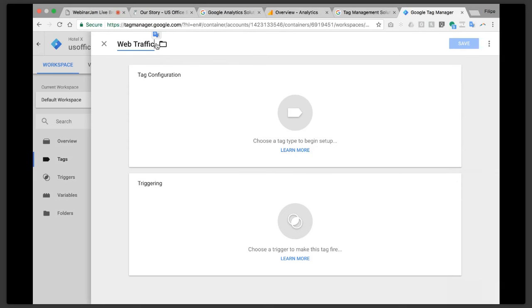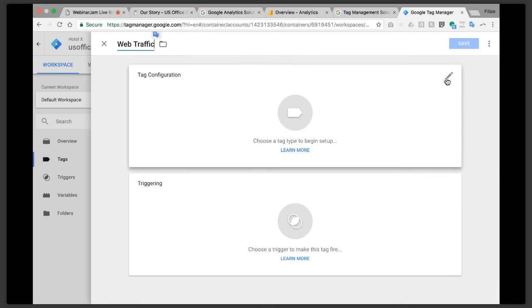It will tell Google Analytics, hey, I had one more click. And in the background, Google Analytics does its job, because it knows a lot of information, like where you are, or what your gender is. There's a lot of interesting Google Analytics information that we'll check in a minute. So I'm creating the web traffic tag here.